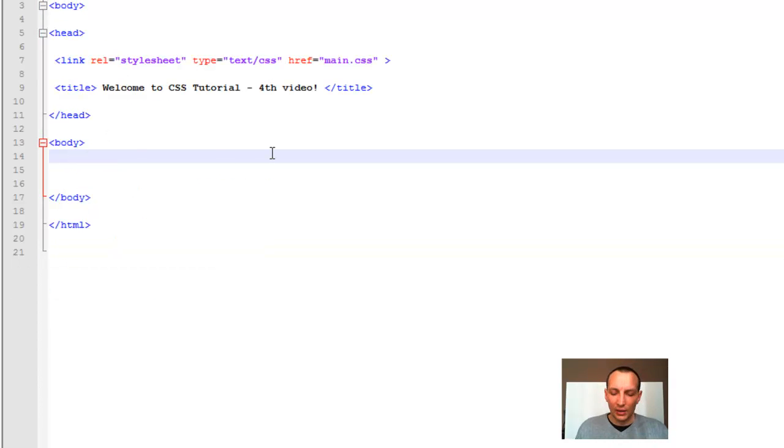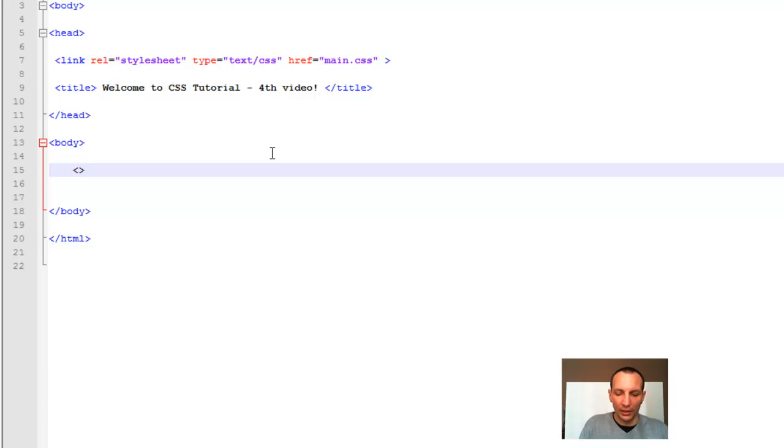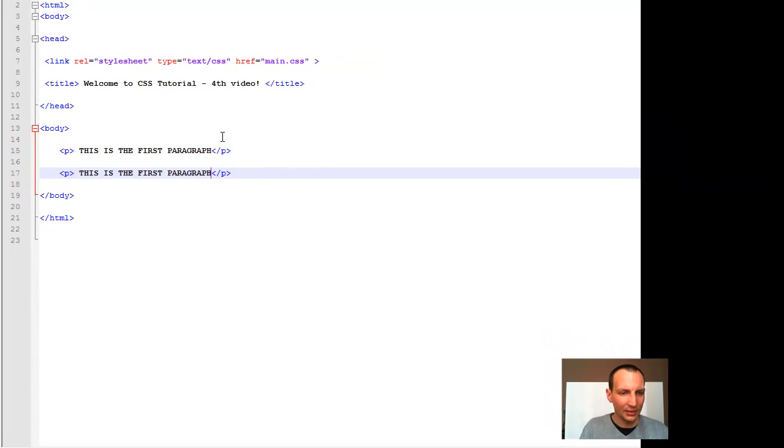So guys, by default we have one paragraph, and let's go ahead and build two paragraphs. I'm just gonna type it in caps lock: this is the first paragraph. I'm gonna copy the entire row, and this is the second paragraph that should be affected by the ID selector.